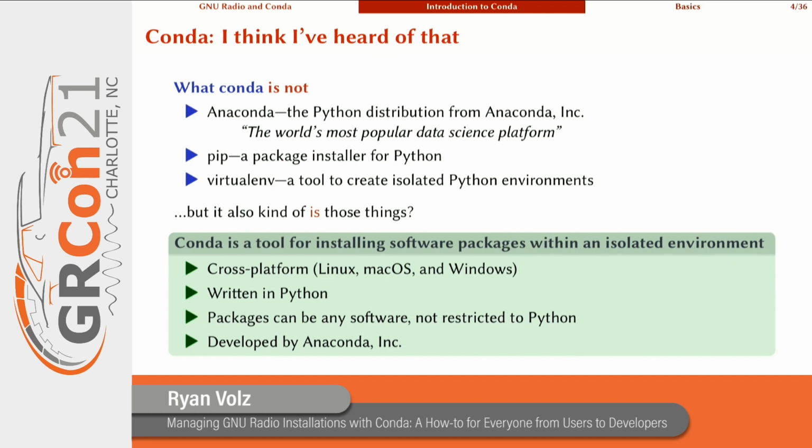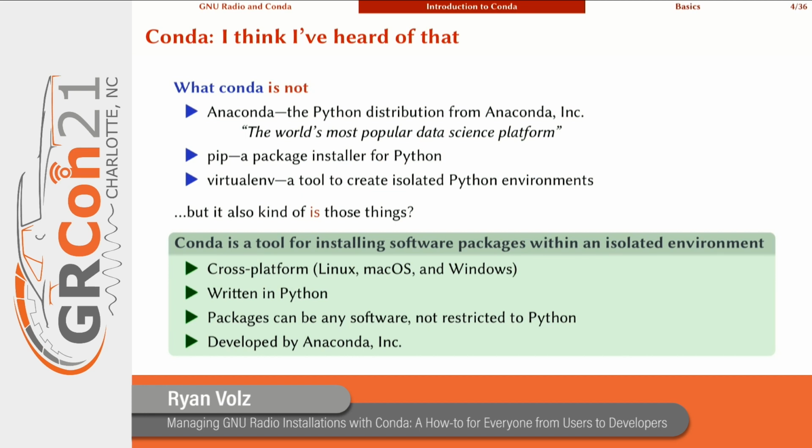Some of you may be thinking, Conda, I think I've heard of that. Isn't it that Python distribution for data science? No, that is Anaconda, which is the world's most popular data science platform according to Anaconda Inc., which makes it. Or you might be thinking, isn't it that package installer for Python? No, that's pip. Or isn't it that tool to create isolated Python environments? And no, that's virtualenv. But at the same time, Conda also kind of is all of those things.